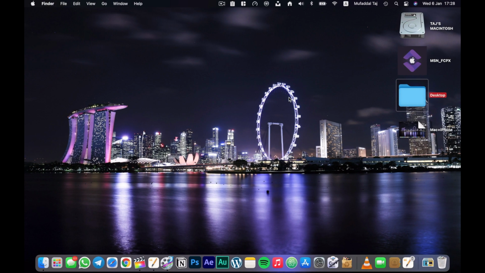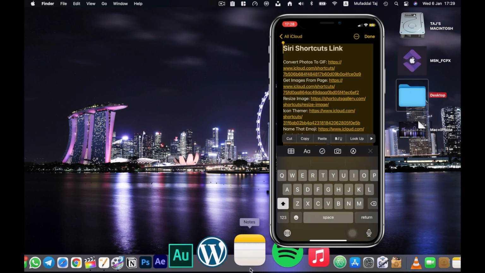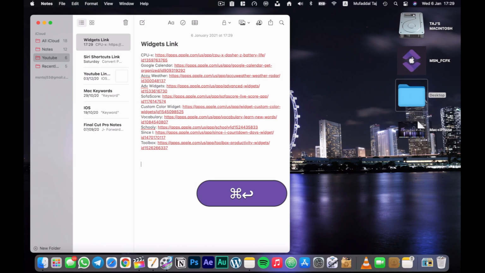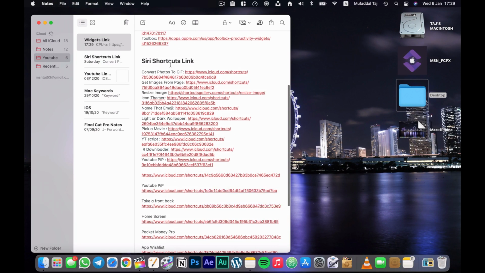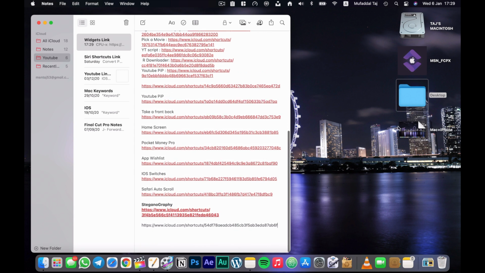And now, as simple as this may be, it's probably my favorite feature, because not just text, you can literally copy anything from your iPhone and paste it on your Mac, and vice versa. May it be a photo or a file or anything, you can copy it from your Mac and paste it on your iPhone, or you can copy it from your iPhone and paste it on your Mac. For example, we'll go to my Notes app and I'll copy this Siri Shortcuts link over here. Select all, I'll copy this, we'll go to Notes. Here I'll try to paste it, Command V, and you can see that Siri Shortcuts link has been pasted on my Mac very conveniently.